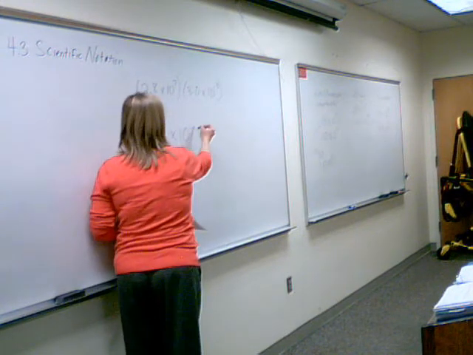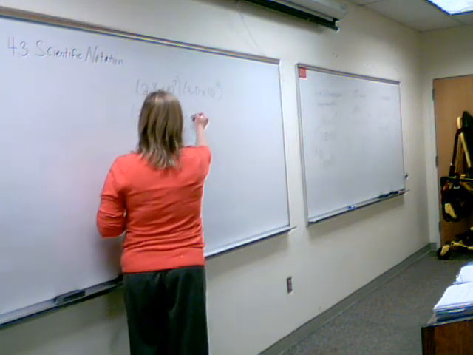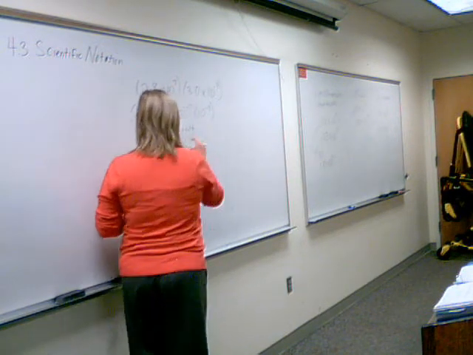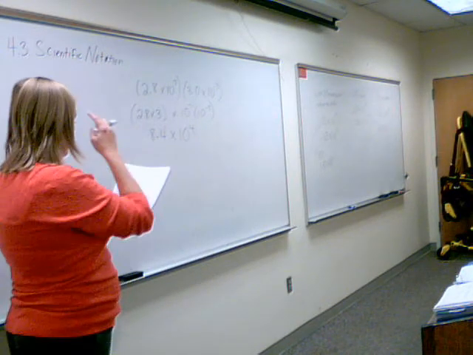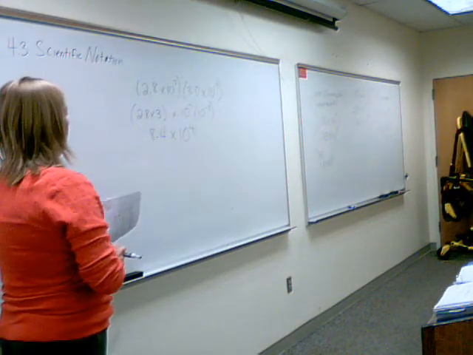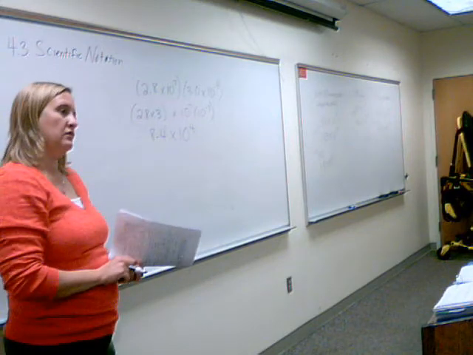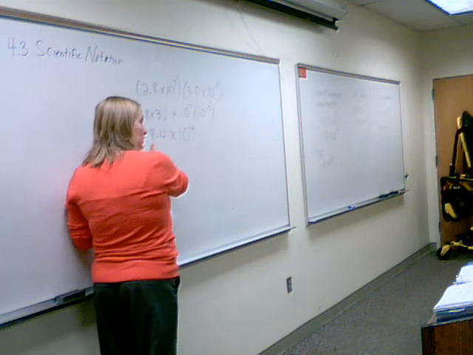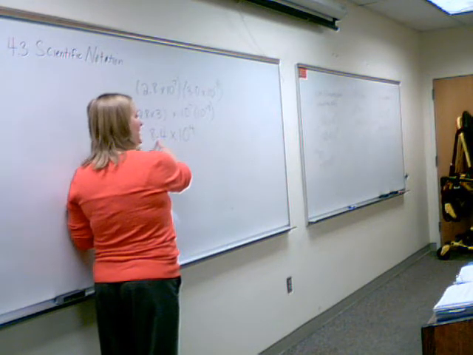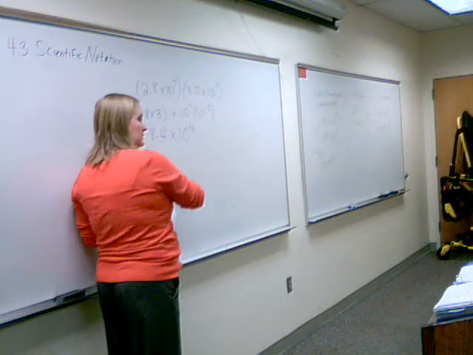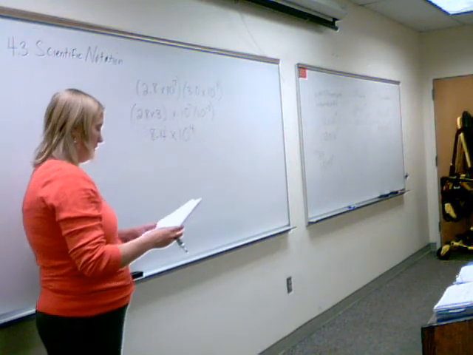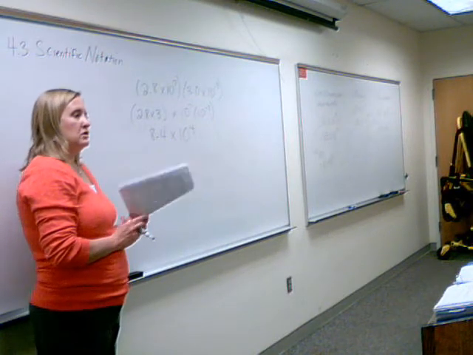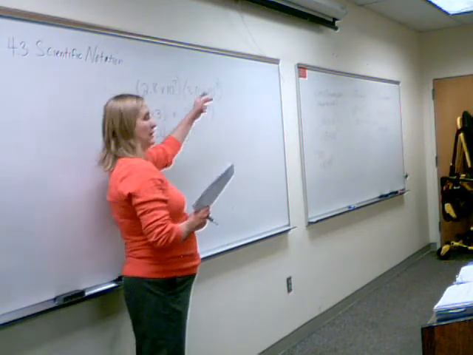4. Okay, times 10 to the 7th and 10 to the -3. So that becomes 4. So multiplying those two numbers, I get 8.4 times 10 to the 4th. If it didn't come out nice and neat where it was a number between 1 and 10, then I would have to do like I did over here and move it so that it was in scientific notation. Does everybody understand how to multiply? So you just multiply the whole numbers, and then you add the exponents of the tens.